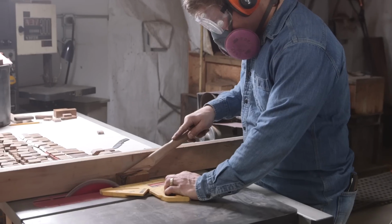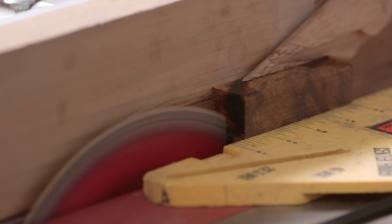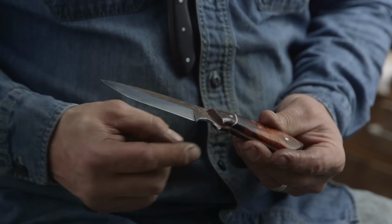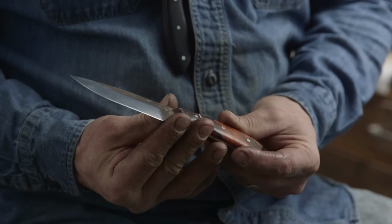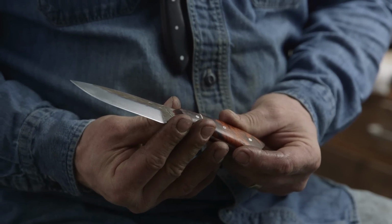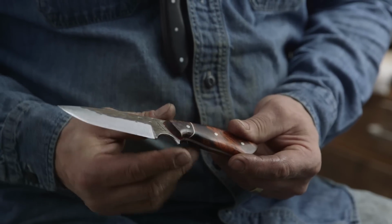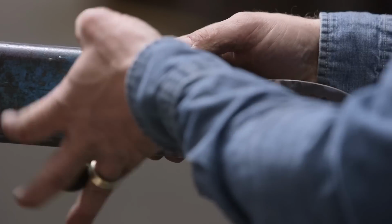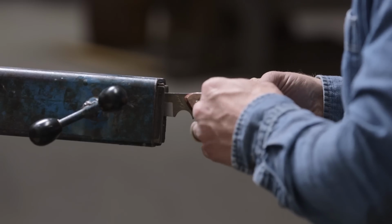The handle strikes a nice balance between having a great eye appeal and yet still having a great level of comfort. It has a nice finger choil here, so you get a good four-finger grip on the handle, even though it's a smaller knife. And this part of the knife in here really locks it into your hand. So if something tried to pull it out of your hand, it almost wouldn't budge.